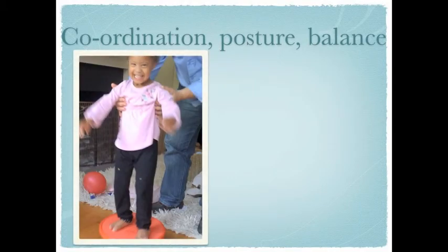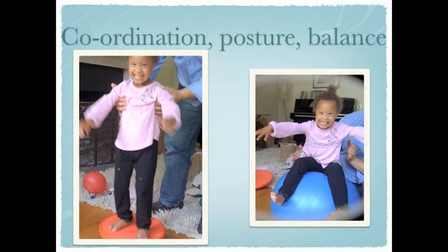So what can we do? We can attempt to win back some of those 1%s by doing more balance and coordination activities. If you're a parent of a child with Down syndrome, particularly if your child is over the age of 6 months or so, you will have seen that your child has movement issues that really could do with some help. The happy news is that the problems we see in our children can be remedied to some degree. There are those little things we can do to win back small gains in order to make a big gain. Coordination, posture and balance is something our children can work on — so have a go and have fun doing it.